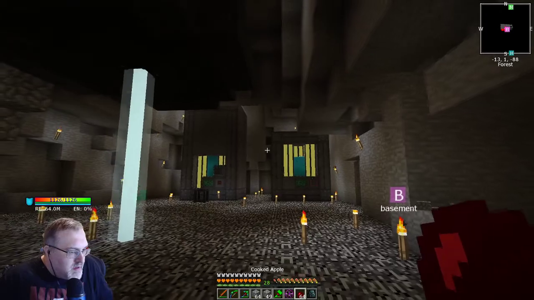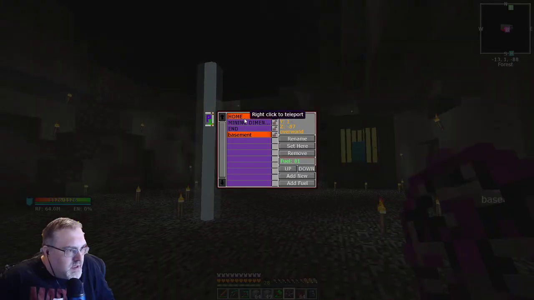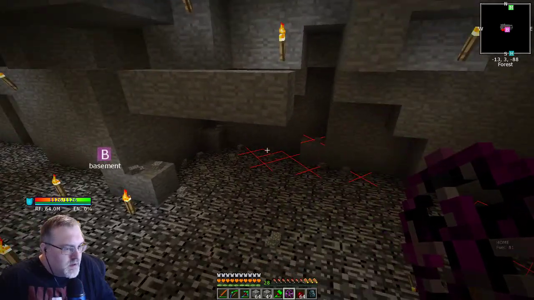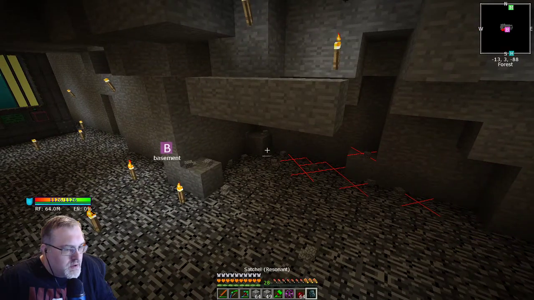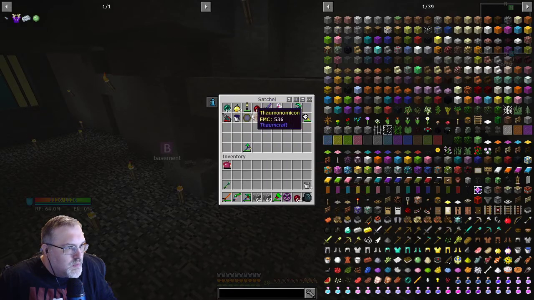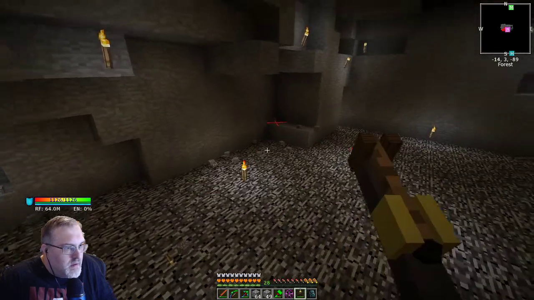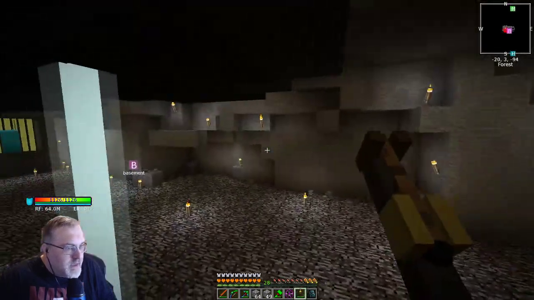Let's go back upstairs and get a trash can. Let's just do this real quick. Torch launcher, I'm gonna need you. It's kind of funny, I haven't had to eat in a while in game.